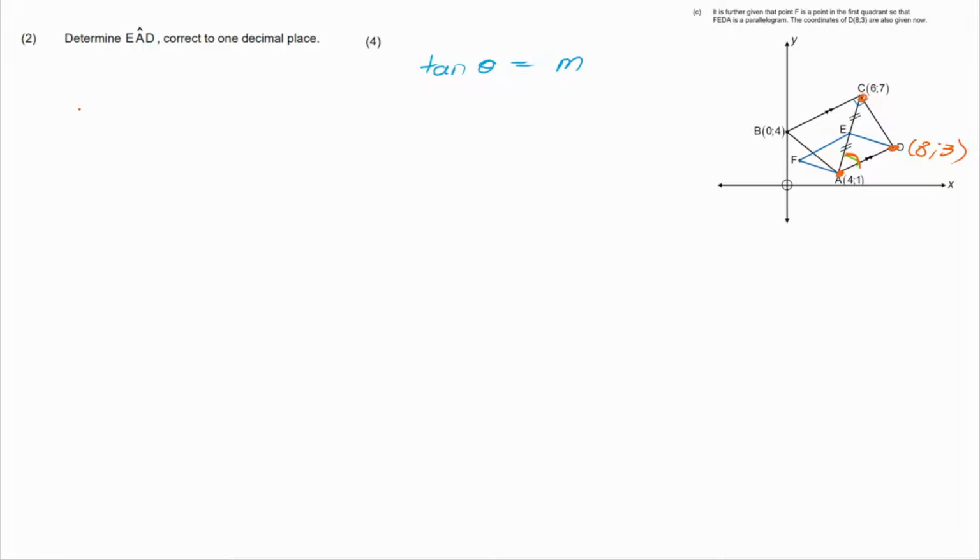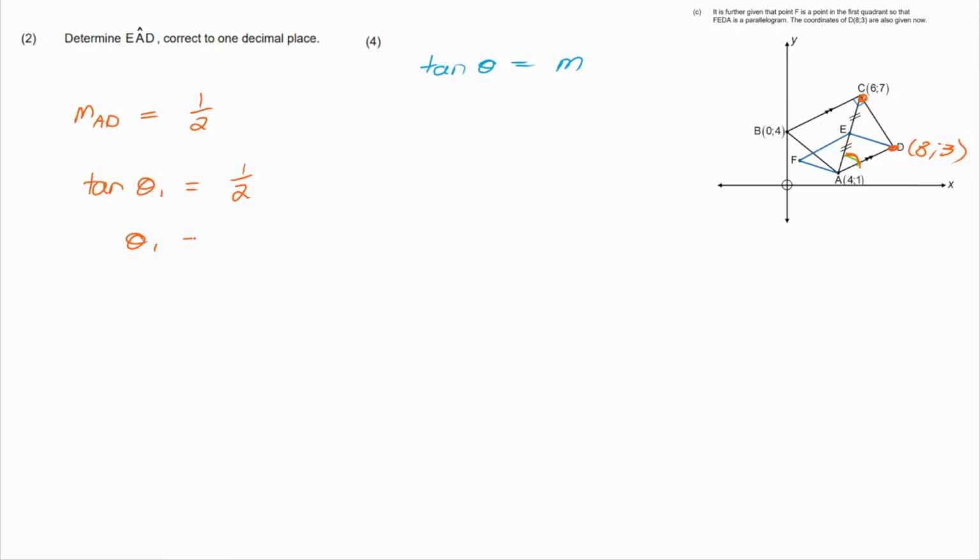Okay, so we know that M_AD, so the gradient of AD, we've worked it out before. This is a half. It's 1 over 2. Okay, so what we can do is we could call this theta 1. Okay, because what's happening is we're tracking this down here. How do I explain this? So let's just call it theta 1. Let me not draw it right now. Let's just say we work with theta 1. So we're going to say that tan of theta 1 is equal to 1 over 2.